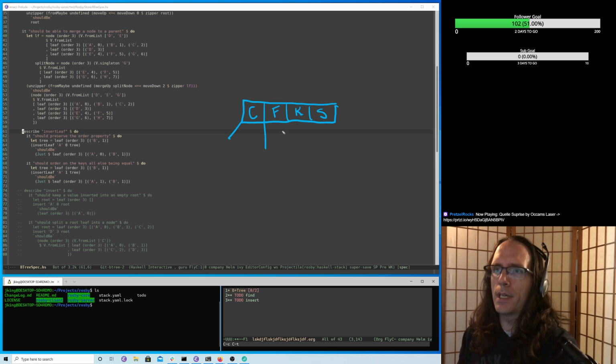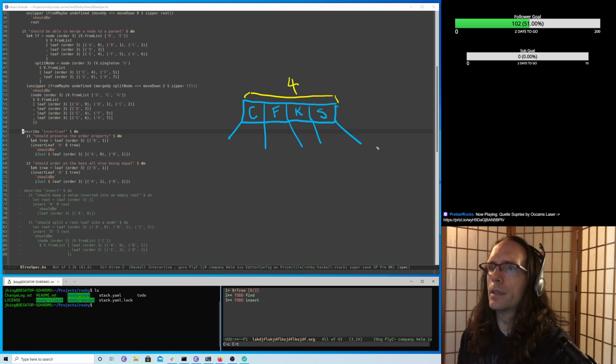And the children are all here. So the size of this, from here to here, is 4. And each of these under here could be leaf nodes, it could be other nodes, whatever, the children.